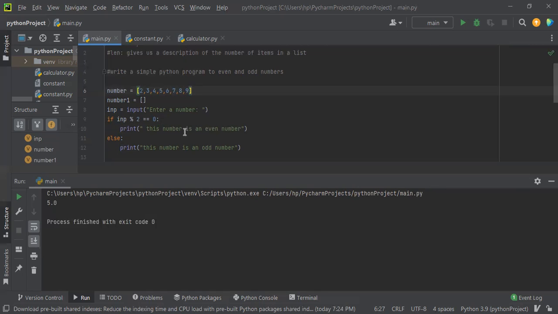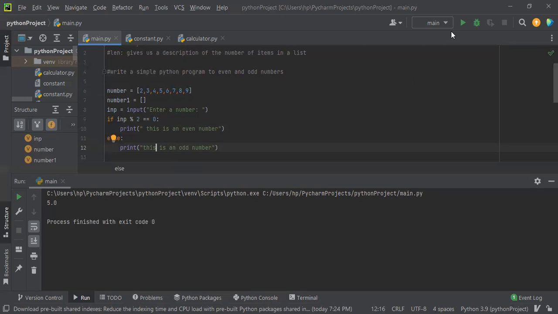Or I say, let me take this out, this is an even number. Now I will also say this is, I'm just trying to modify my output, this is an odd number.